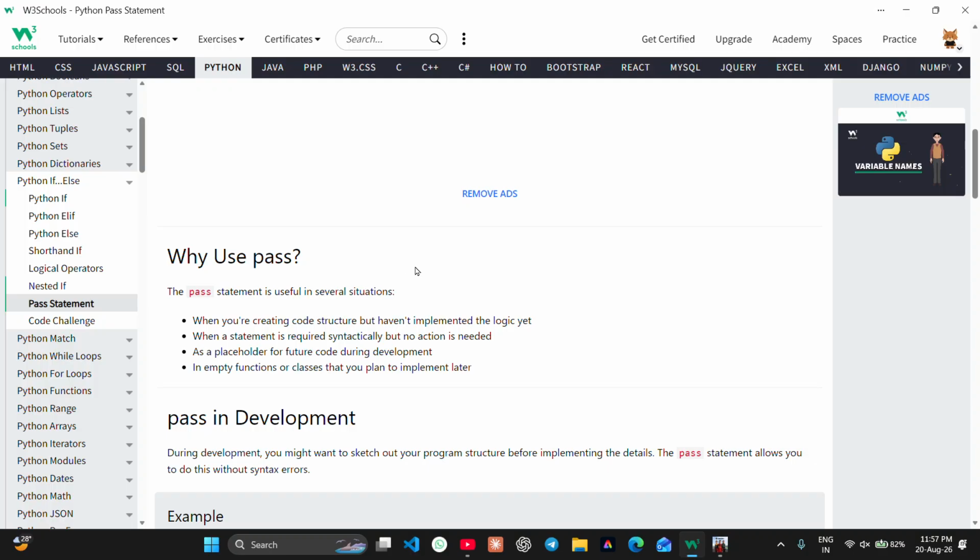Why use pass? The pass statement is useful in several situations: when you are creating code structure but haven't implemented the logic yet, when a statement is required syntactically but no action is needed, as a placeholder for future code during development, and in empty functions or classes that you plan to implement later.